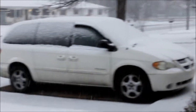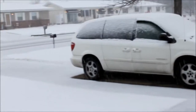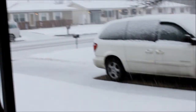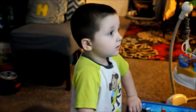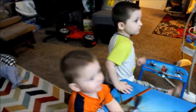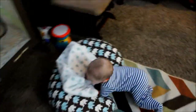It's still coming down. Just started about 10 minutes ago. Hello. I just know. What's it doing outside? I know. It's snow. Yay. Just having a lazy day.